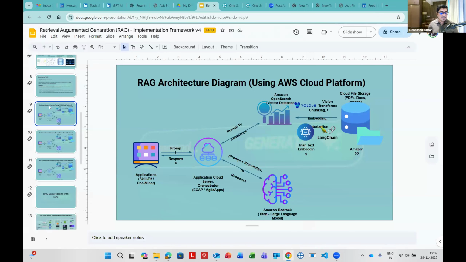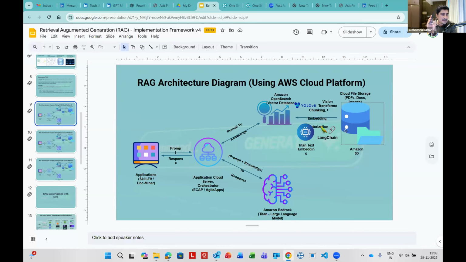Are you able to see my screen? Yeah, it's visible. So when we deploy anything in AWS or Azure, there are a lot of services, right? Let me create a flow just to understand. This is your application, for example DocMiner. There is a UI where you put the prompt, and then it goes to some orchestration server. Then, based on your requirement, Amazon Web Services creates your embeddings and so on, in a vector database. From there it is stored in the vector DB, and at the same time, if you have millions of documents, you can keep them in an S3 bucket. Am I understanding correctly?